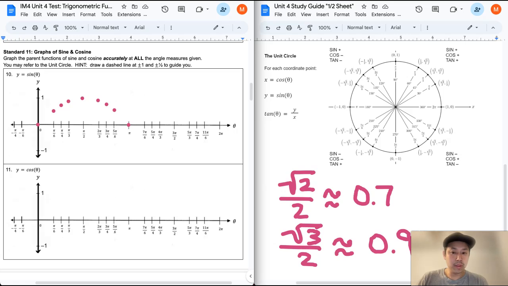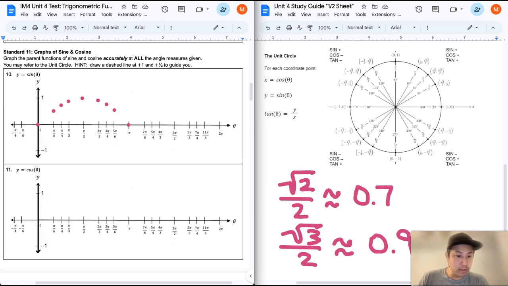Okay, so this is a video. I'm going to graph the rest of these points. But again, we're following your next angle over, and we're getting the y-coordinates for your sine. Pause it if you need to, but I'm going to be going a little bit quicker here.